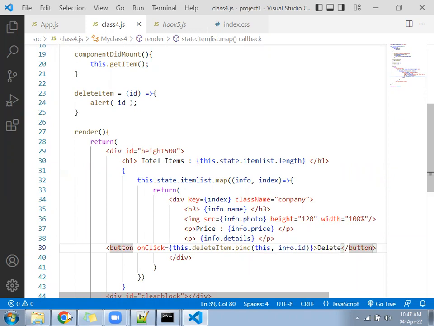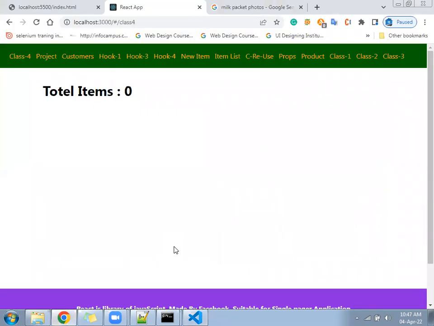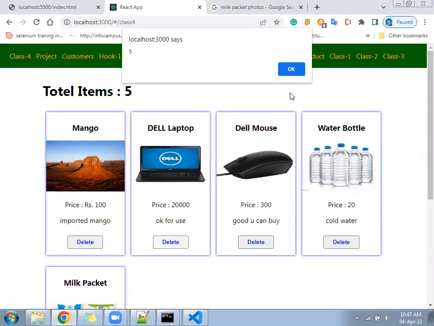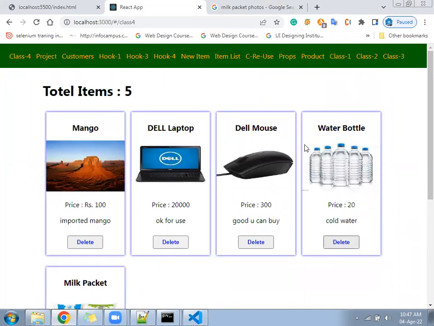Getting the alert now, 0, 1, 2, 3. Now the alert will be different. ID of the product, ID of your item that is coming from the JSON server.